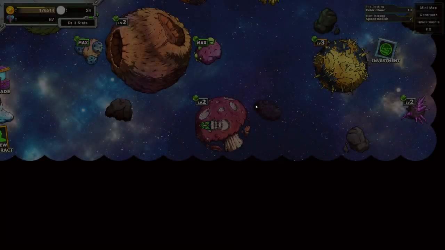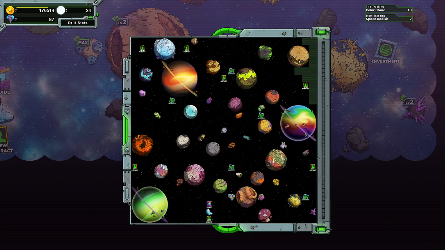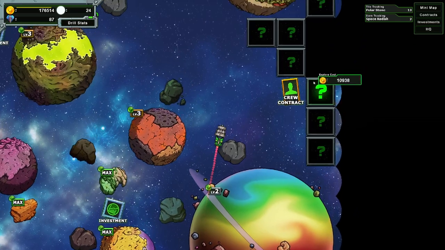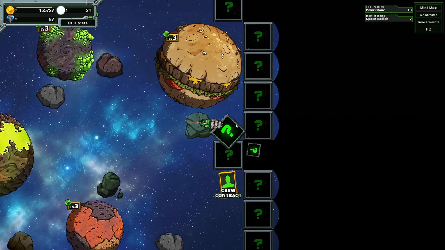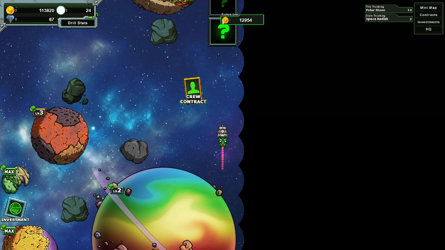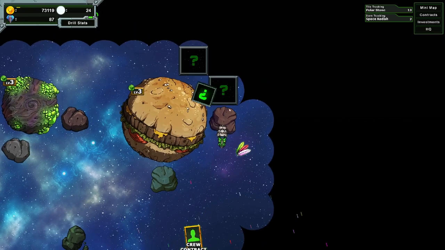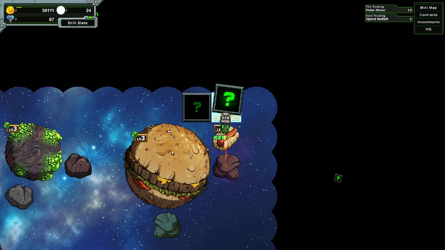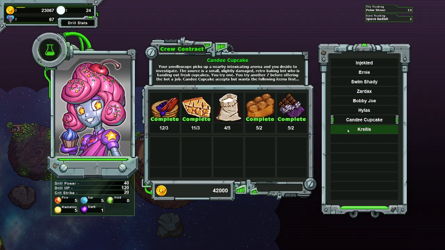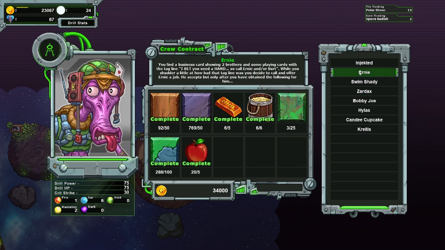Let's go and buy out the rest of the galaxy. There's literally nothing else to do up here. Good. Maybe one more planet in this quadrant. Chest. It's good. One more planet. One more crew contract. One more bag of flour. Close. We're close to getting that.